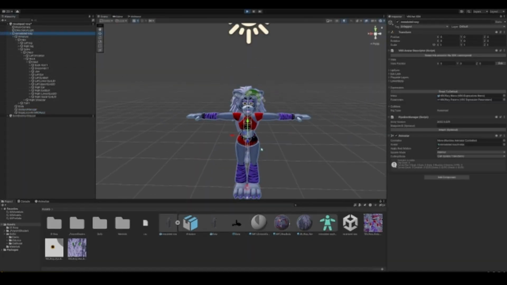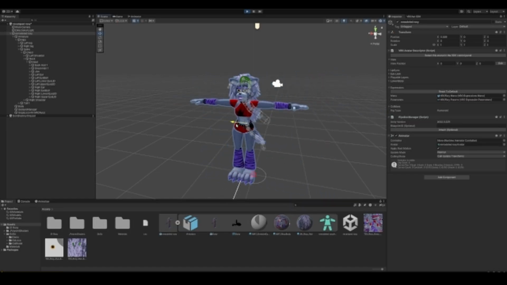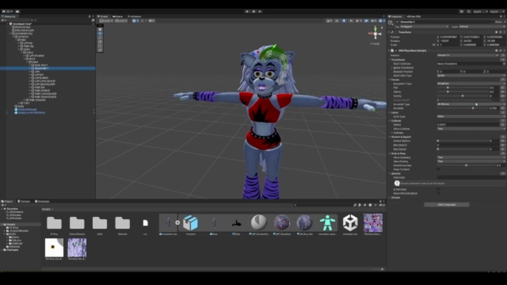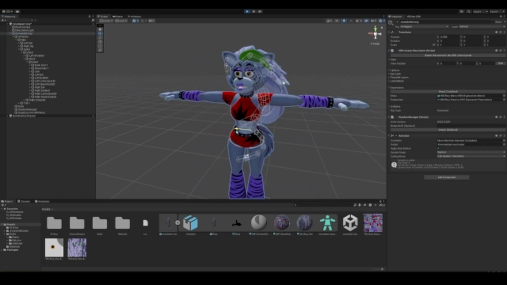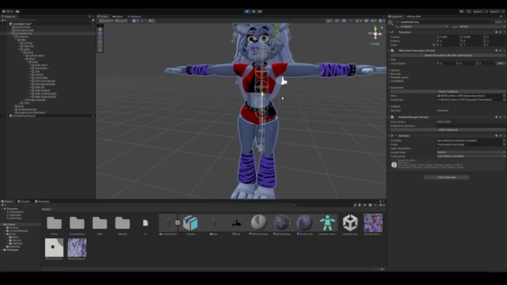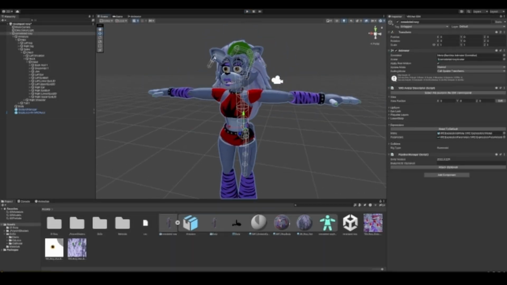So go to remodeled Roxy, and as you can see, everything moves about the same, but I don't want the green hair to be that flowy, so I will fix that. And all you really need to do is amp this up just a little bit. And as you can see, it's not moving as much. So that's good. And then up and down, we can test her ears. And as you can see, her earrings are also affected by it. So that's that step done, and we're going back into looking at eye look.